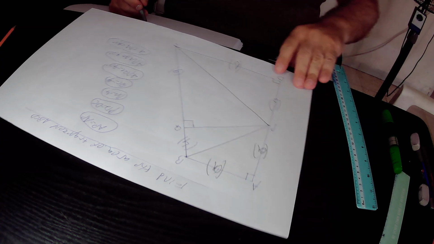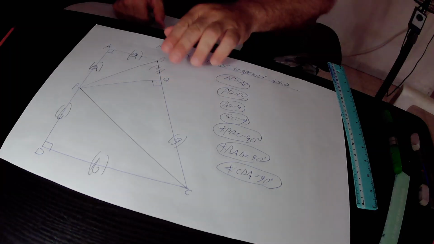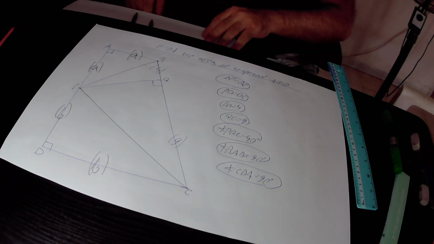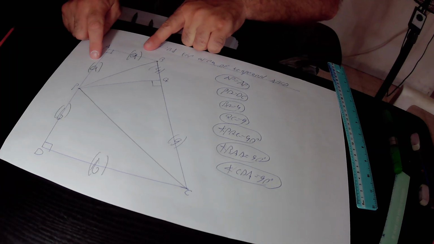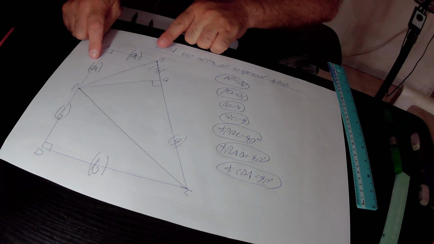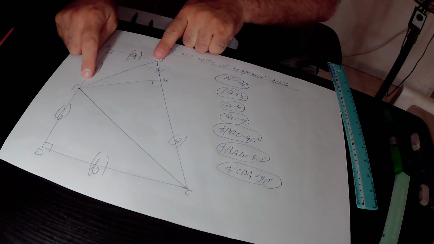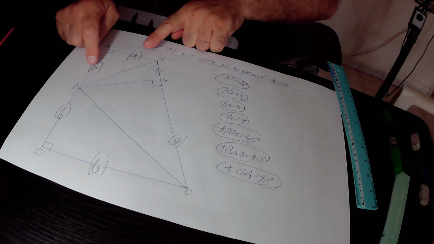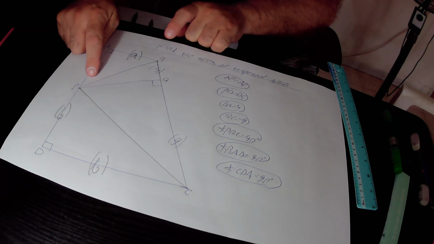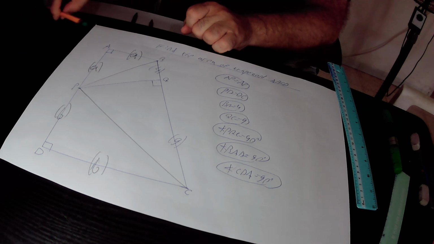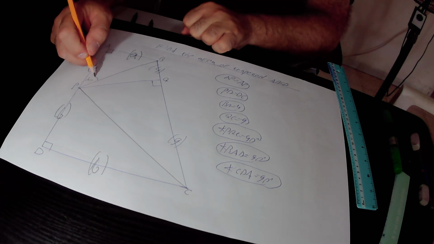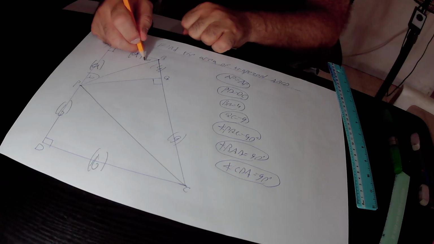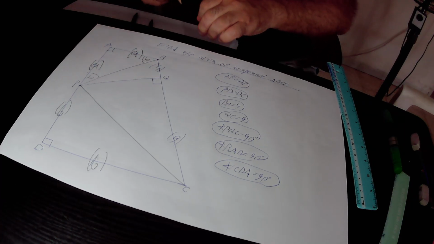We have the rule that says that in front of equal sides in a triangle, there are equal angles. So in front of those two equal sides, there are those two angles that must also be equal to each other, because they are located in front of those two equal sides. So if we define the size of this angle as alpha, then the size of this angle must also be equal to alpha, according to the rule that I mentioned.